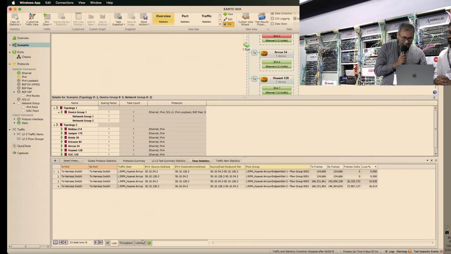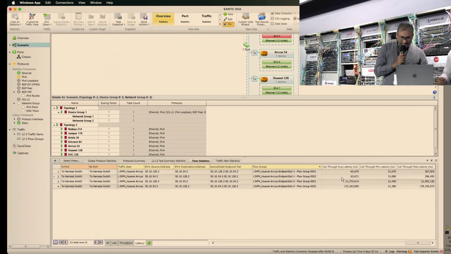Now let us look at the latency. Here in latency, for the first 2 rows, you would see around 60 microseconds of latency, which is basically 4 hops and also some latency coming from a harness switch.